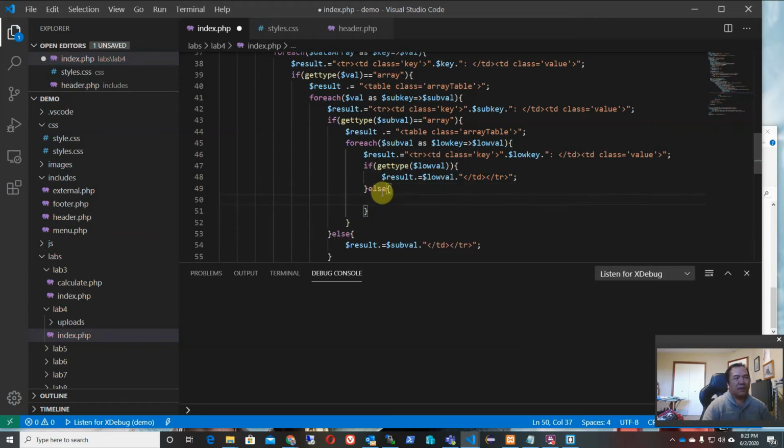Else. I'm just gonna print nothing if it's not, because we'll keep on going forever if we do that, right?